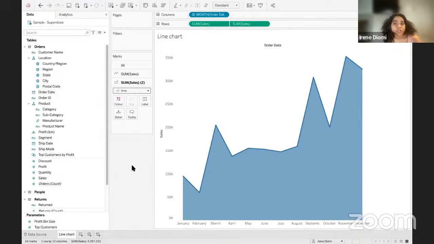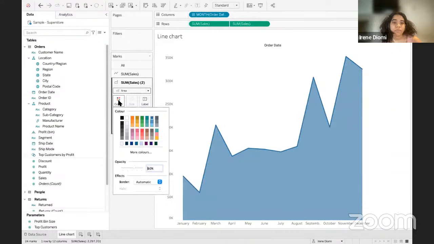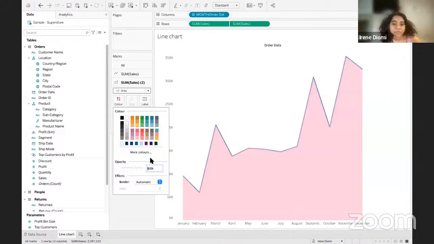I can also change the color if I wanted to. So we can go to color, and you can pick the color you want, but I'm just going to pick a nice pink. And I'm also going to change the opacity to 20%. So again, you just go to color, pick the color you want, and change the opacity to 20%.